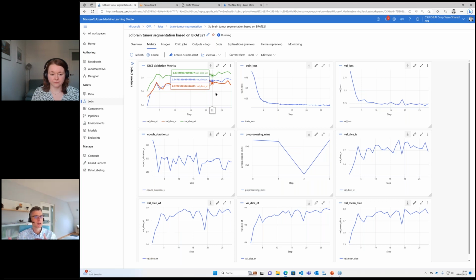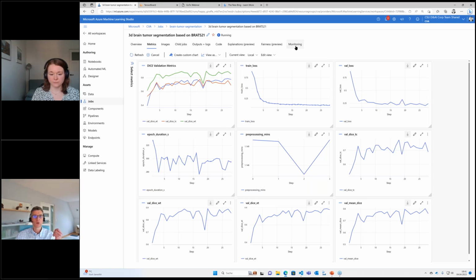When we train for longer, we will see that it's converging towards 80, 90%, which we can already see here. So we already have a good agreement, which means our model is learning what it's supposed to learn.